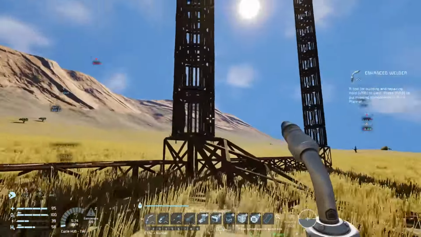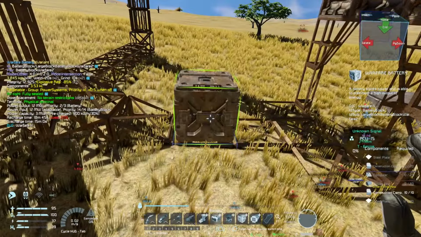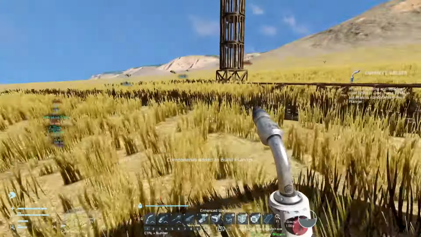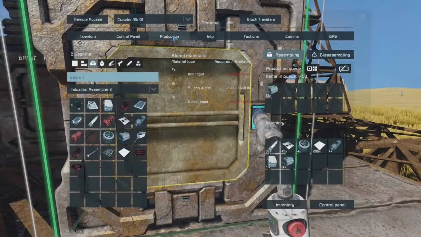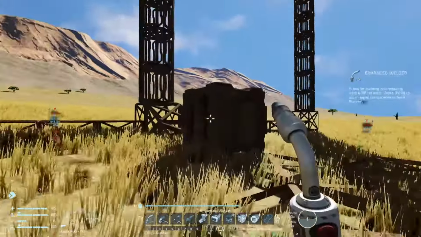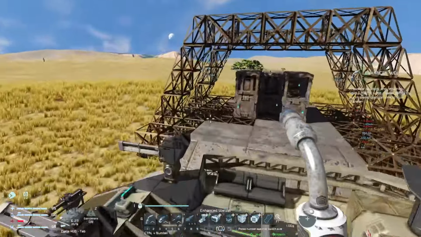So, let's build a battery somewhere. Definitely going to need a battery. Some kind of base storage for now. I'm just going to put it there for now. There we go. We're finally getting some power cells. Fantastic. We'll have a battery in no time. Fantastic. Now we have a battery. Speaking of which, my suit energy is low. Let's go and recharge. We'll come back in a second.